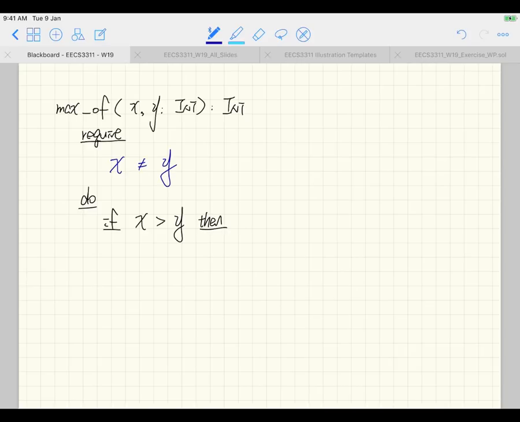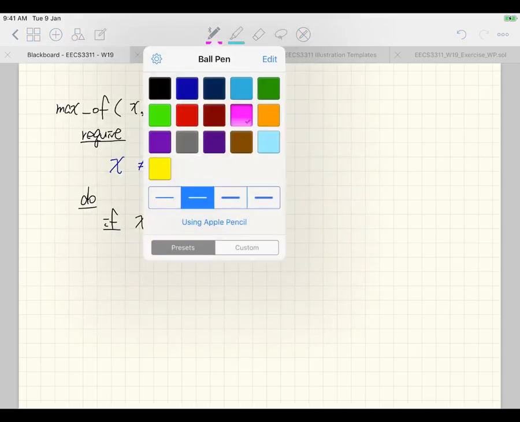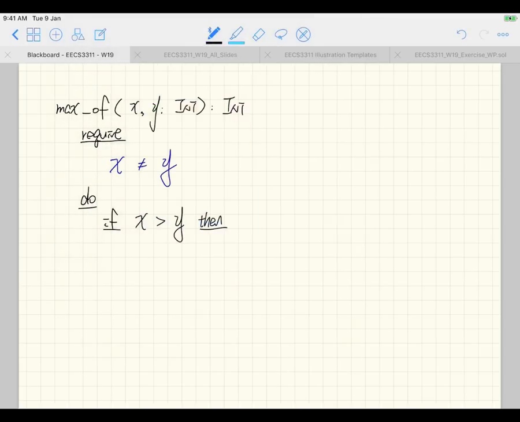Just make it easier so you don't have equal values, in which case you can return either value. If x is strictly larger than y, then result is assigned to x. Otherwise, result is assigned to y.